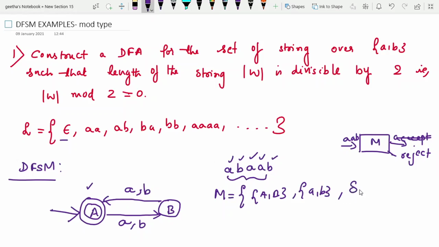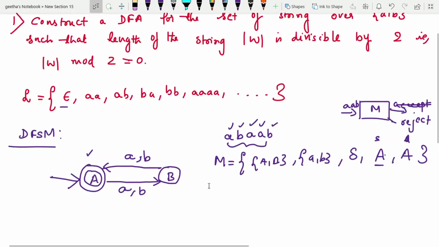Then delta, S is the start state, and then the final state. You have to write your start state, and finally you have to write the accepting state. The accepting state here is this state. So I have written. Next we'll write delta.